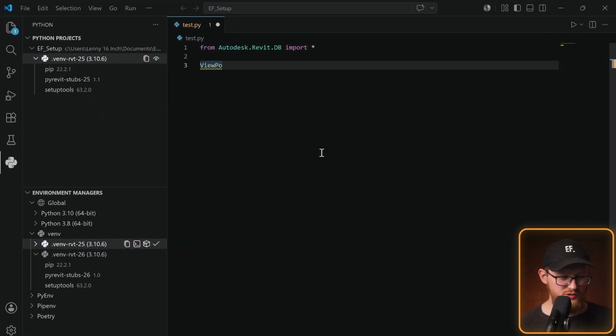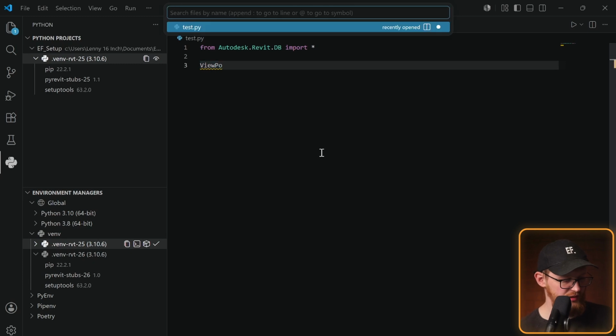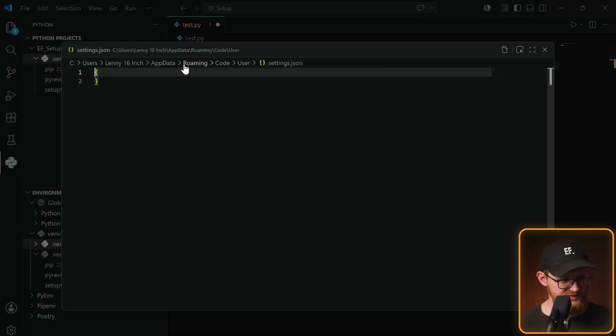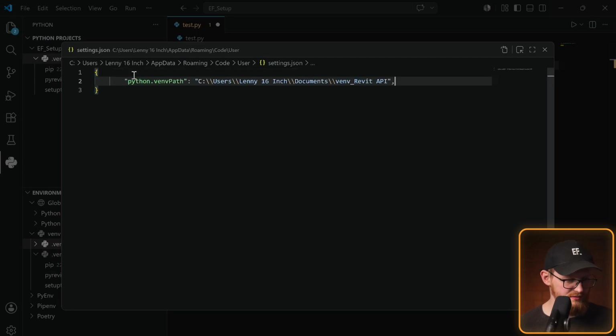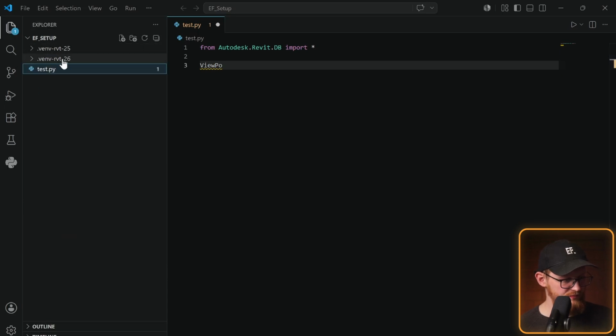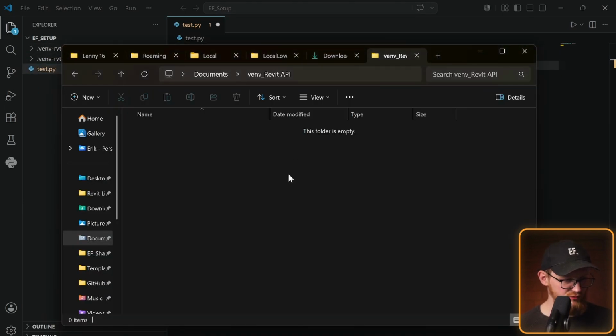I'm going to go to Visual Studio Code and execute exactly the same. Control P, arrow key, user JSON. You'll see it's exactly the same thing. And in my case, it's empty, so I'm going to drop that one in and save it. Now what we need to do is just find these files and move them.